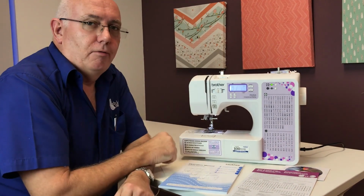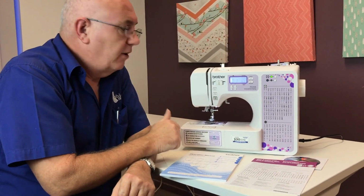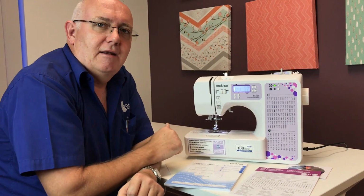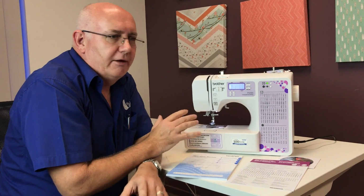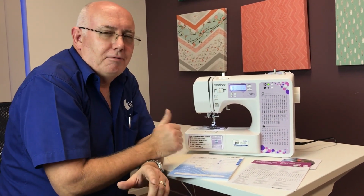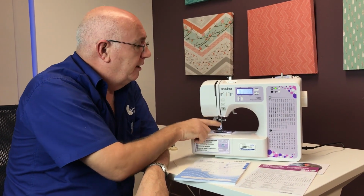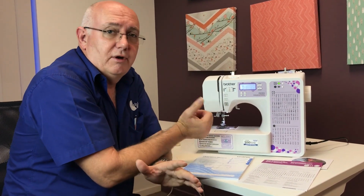It's got a 5-year computer warranty. That's pretty important too. So all the electronics on this are guaranteed, warranted for 5 years, and a 3-year mechanical warranty. So it's a Brother, so you know it's going to work. It is the best machine you can get as a starting machine. Now, you can easily buy a machine for $199 if you like and go to any kind of the discount stores and get one, but you probably won't have a good experience. You're far better off with a nice computerized machine with a simple drop-in bobbin, jam-proof bobbin, auto threading, auto stitch selection, and this little machine here is only $599.